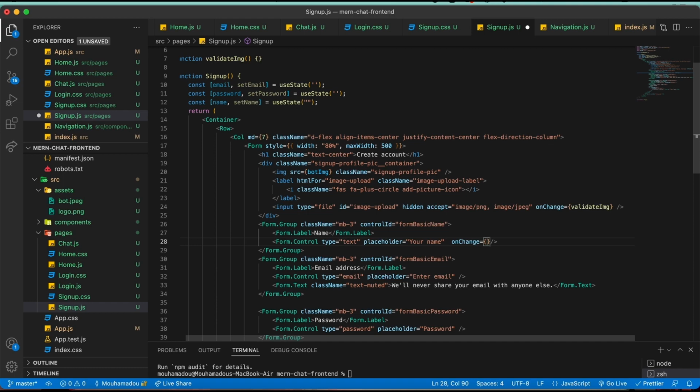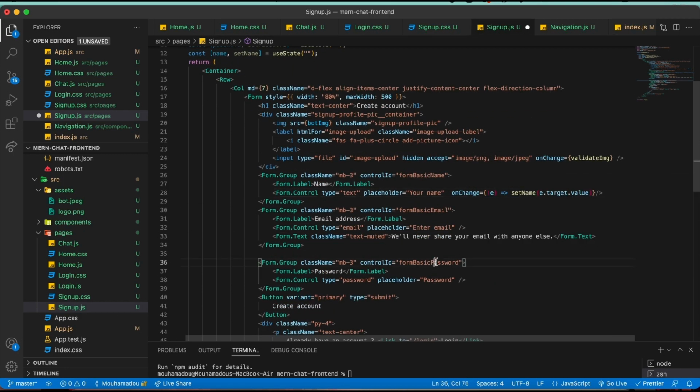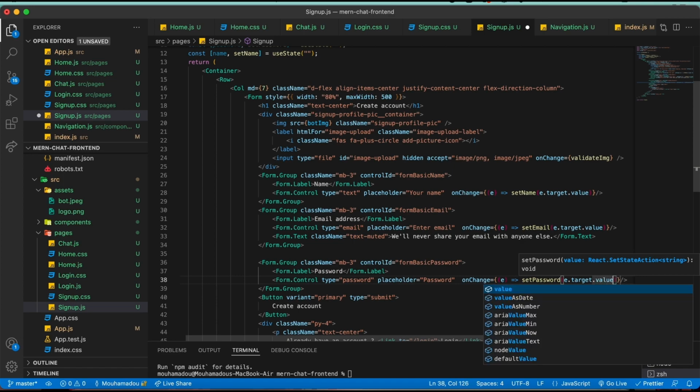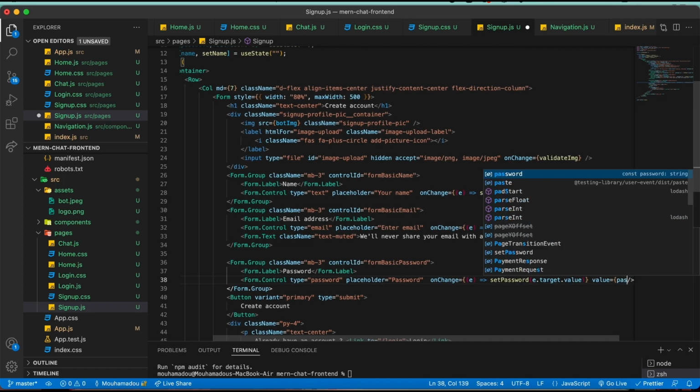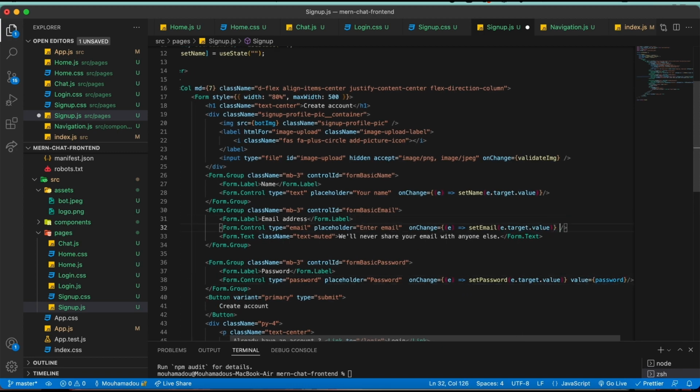And now we can go here for the attributes, and define here onChange, and we can just say setName, target value, and the same for the email, setEmail, target value, and the same for the password, setPassword, target value, and the value itself for the password is going to be our password coming from the state, and the same for the email, so value equals email, and here we say value equals name.